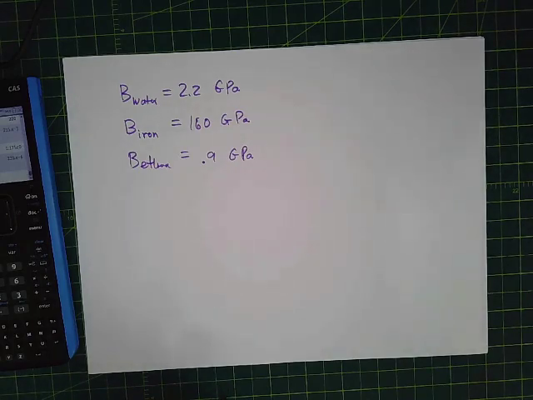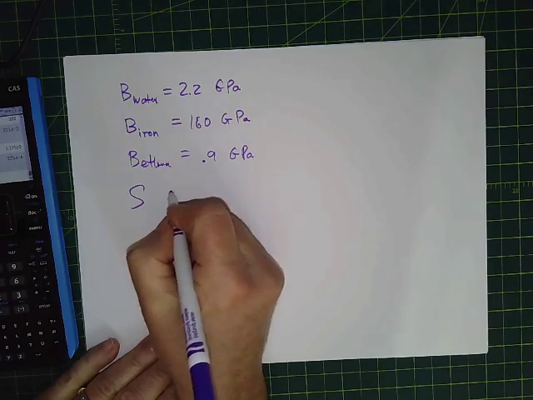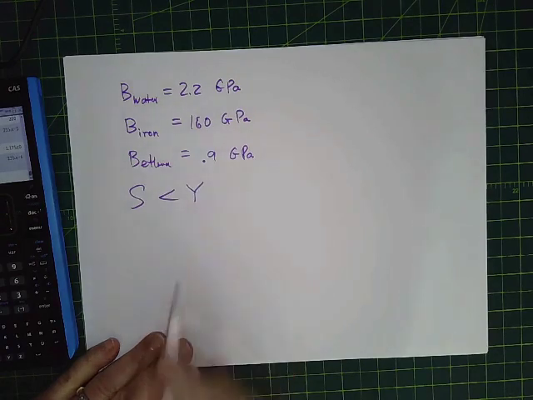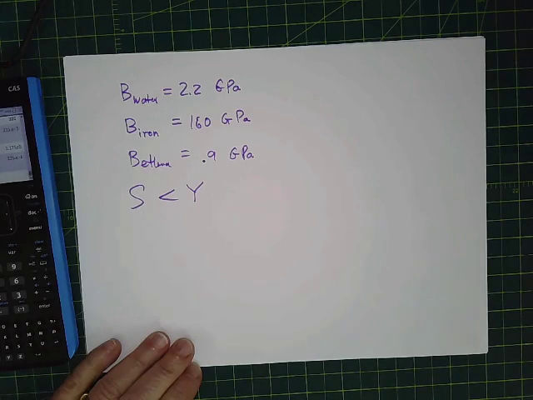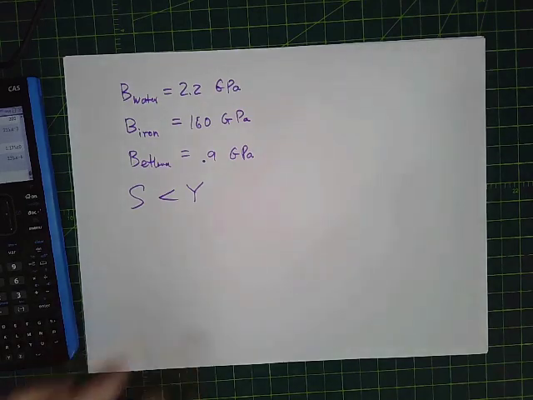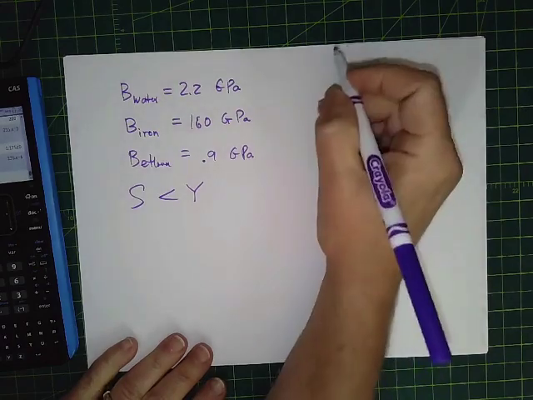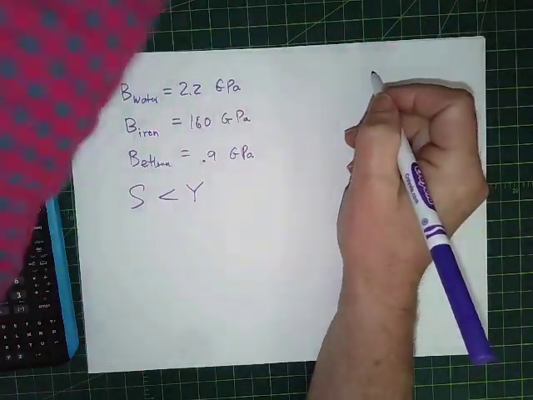Hopefully that makes sense for the bulk modulus kind of numbers. All right. In general, we have, like we said, the shear modulus. I forgot to mention, but usually the shear modulus is a little bit smaller than the elastic modulus, Young's modulus. But again, they're all properties of the material, whatever the thing is made of that we're talking about, either stretching or compressing. Okay. So let's get the bulk modulus equation back here.